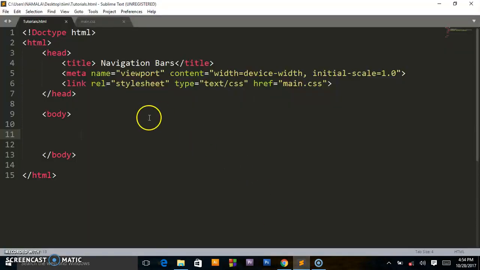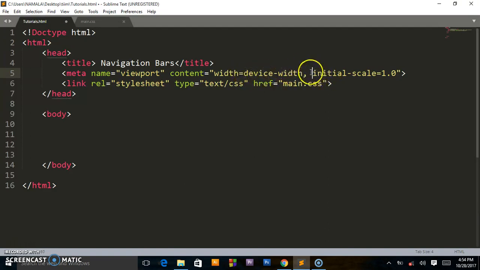So in this video we are going to be creating a responsive navigation bar. We want this navigation bar to fit on mobile devices, desktop devices, tablets, so every device that will be accessing the internet. As you can see, we have the basic structure of HTML, but in our head tag we have a new tag you're seeing here. It's called the meta tag, and it targets the viewport, so it will enable our page to fit on every device it will be used on. It will make sure the navigation bar adapts to the width of the device and fits properly.